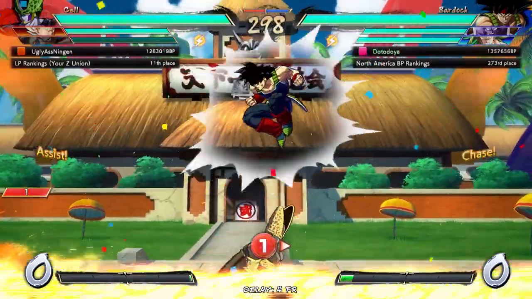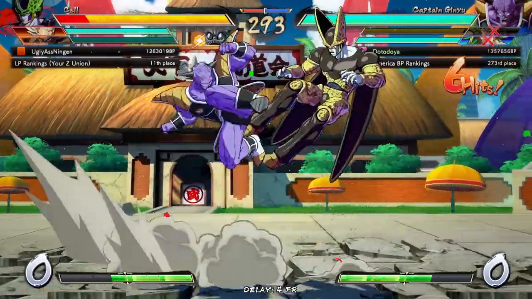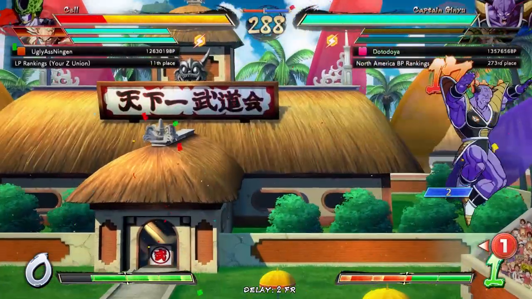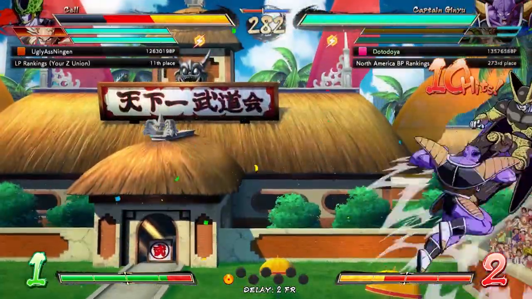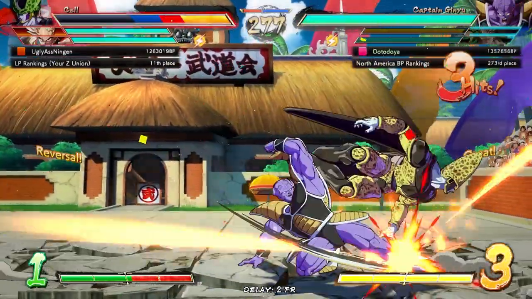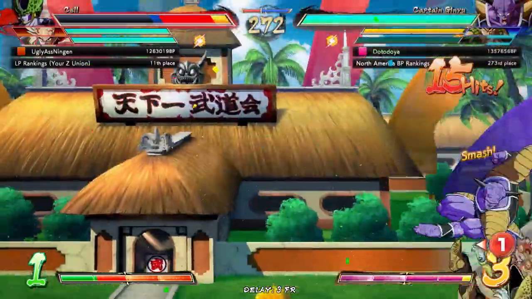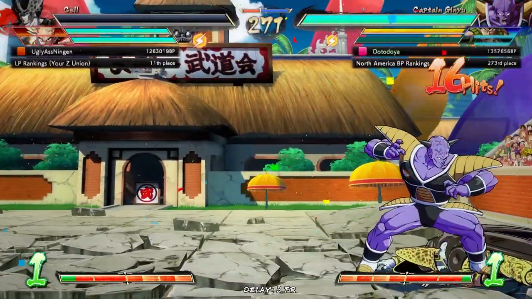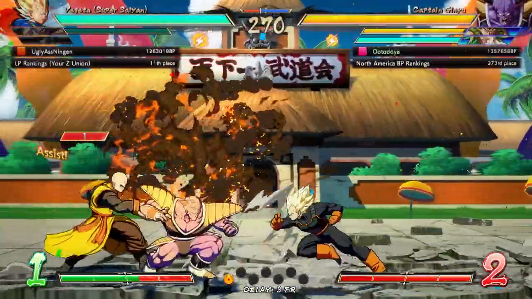This is why I can't play Ginyu, by the way. I lack the necessary brain power. That was dumb, but I'm not against taking it. Okay. Alright, I mean, I'm not against this at all. Neutral jumps, you gotta love them. Alright. Two bars will probably seal the deal there. Not probably. Two bars will definitely seal the deal.